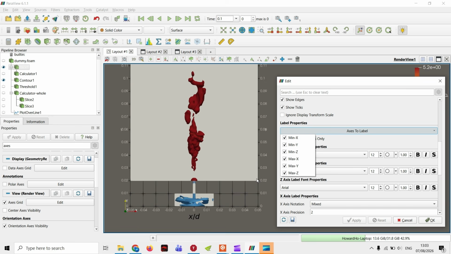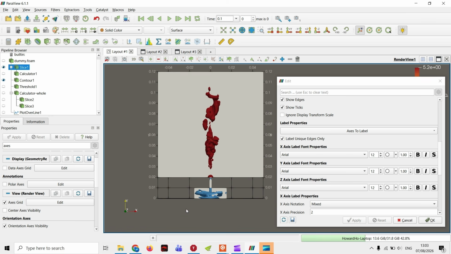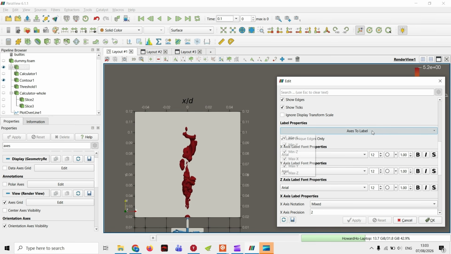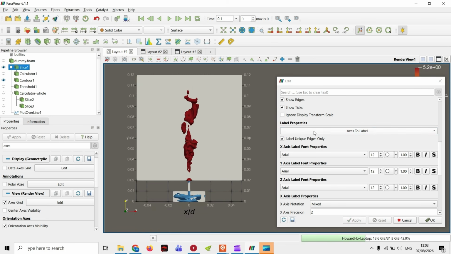Axis to label, pretty self-explanatory. So high, minimum, Y. It's kind of interesting. The axis that I hit is the x-axis, but because it's located at the bottom, min y ends up being the x-axis at the minimum that's being hidden. Whereas if you want to hide the top, that'd be max y, and voila. You can also hide max x.